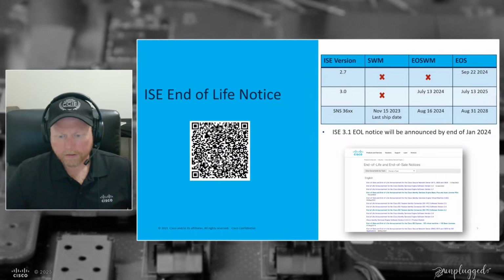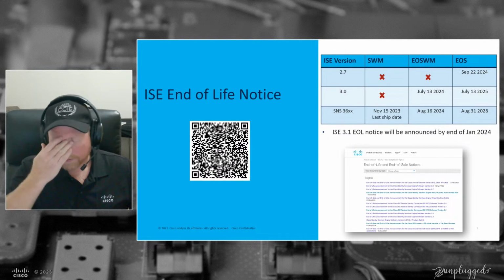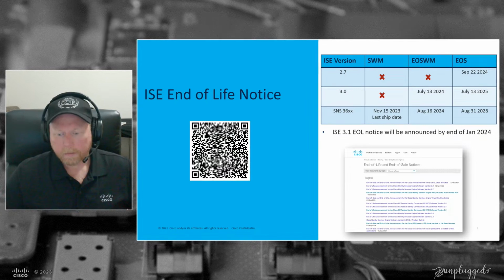In addition, 3.0 is end of software maintenance. Currently we are still patching only severity 1s and critical vulnerabilities, but that will also end July of 2024. TAC will continue to support it until July 2025.